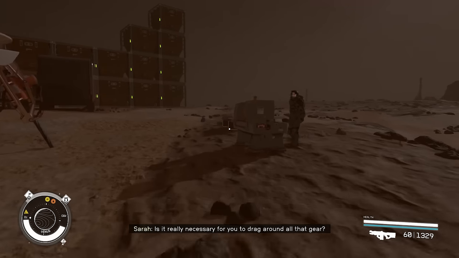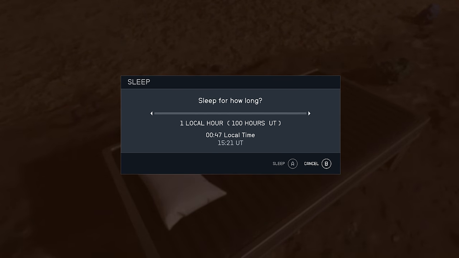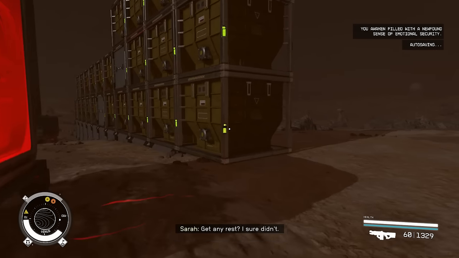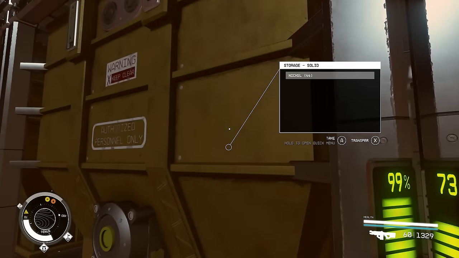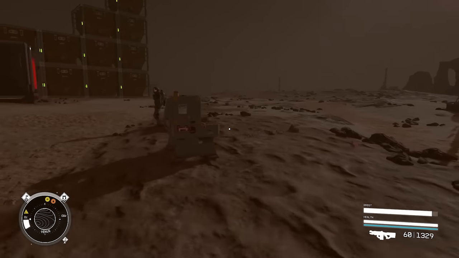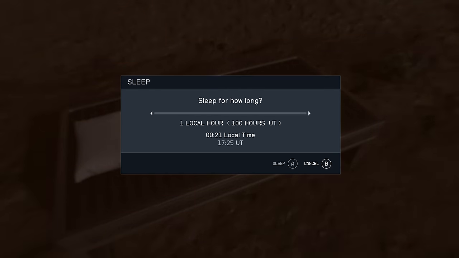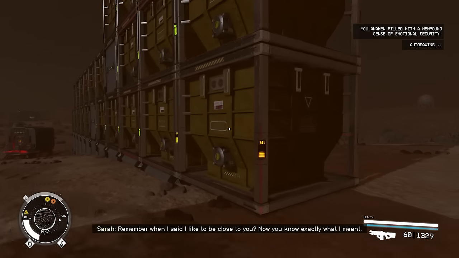So I'll go ahead and just take this right here just for a quick example. Took that cobalt and nickel. Now I'm just going to go to my bed, sleep for an hour, and watch this. 1 hour is 100 hours, technically, so bada bing, bada boom, I go back to my storage, and voila, I got tons of cobalt, and I don't know where my nickel went, but you get it. Things just respawn back here really fast.